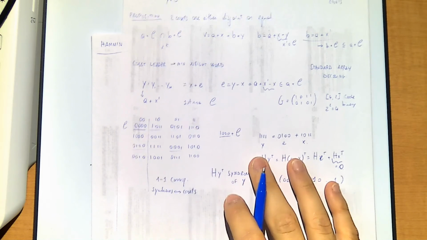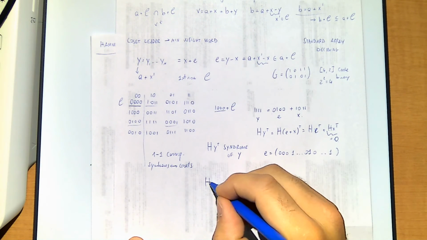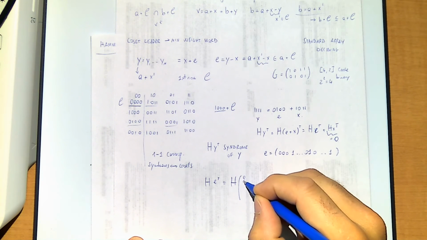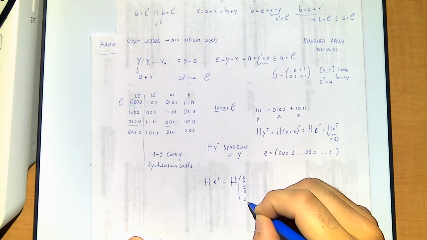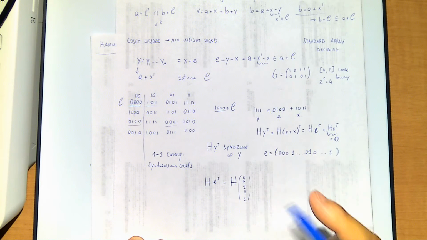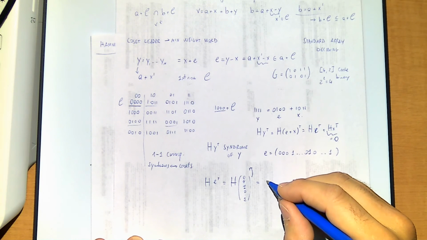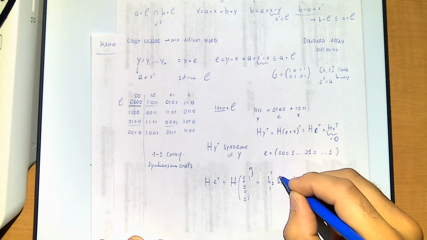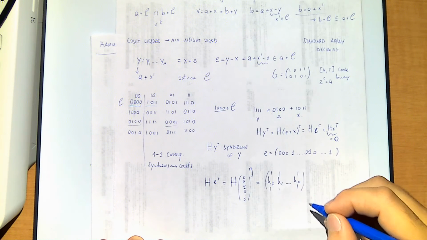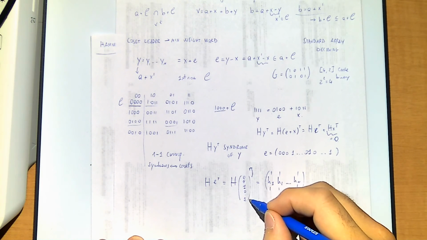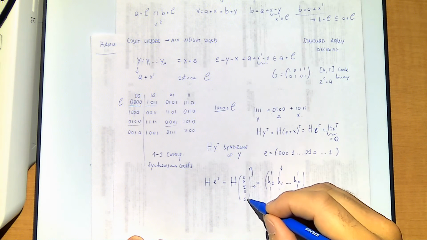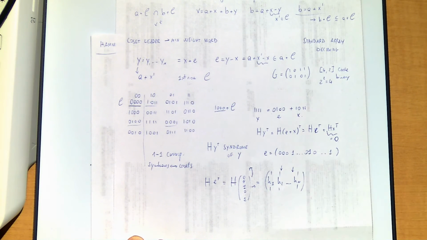So if I do H times E, this is H times 0, 0, 0, there's a 1 here, 0, 0, there's a 1 here. When I multiply this, it's a vector-matrix product. Here I have the columns of H, let's say H1, H2, up to Hn. These are my columns, and then I multiply with this vector. Whenever I have a 1, it's going to select this column. Then I have another 1 here, it's going to select this column, and then you sum them.